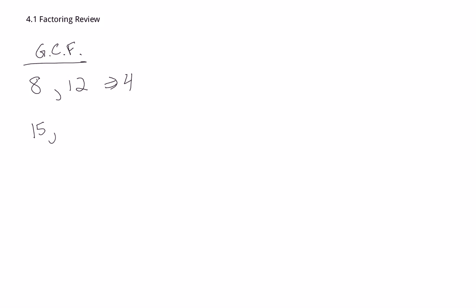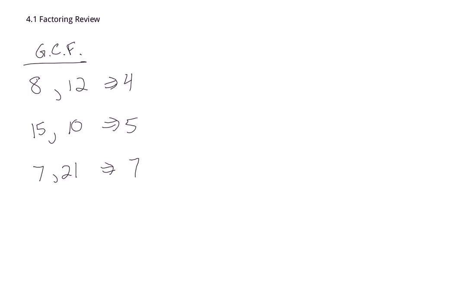So let's do another one. Let's suppose I gave you 15 and 10. The greatest common factor would be 5, right? 5 is the biggest number that you can divide out of each of those. So those are pretty basic. Remember, if I gave you 7 and 21, it's okay if one of them is the greatest common factor. In this case, 21 divides by 7, so our GCF would be 7. Okay? So those are pretty basic.